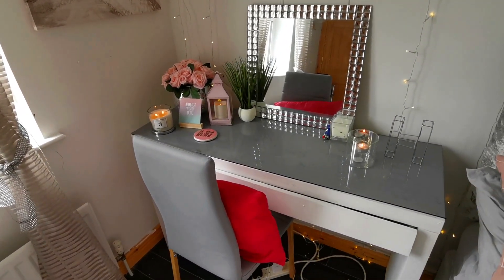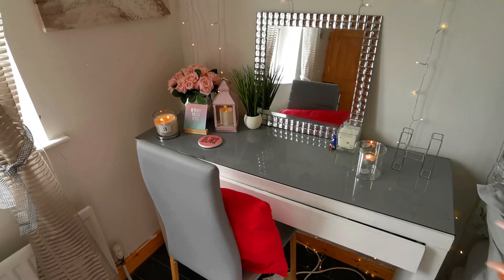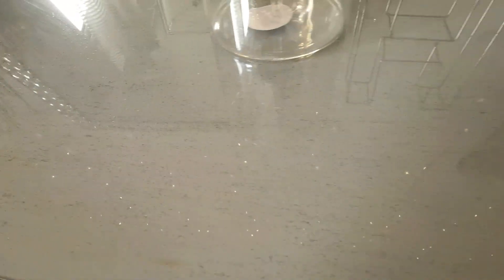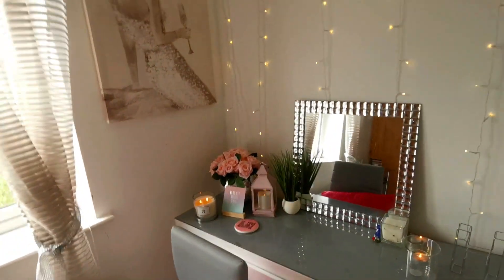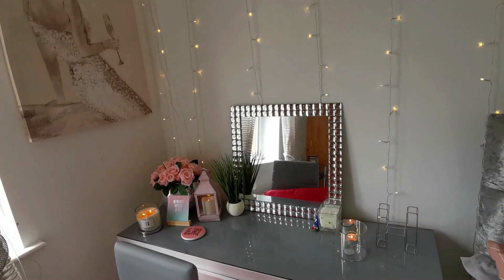This is my desk, and I'll insert the footage of me making it. It's from IKEA but it actually used to be brown, so I painted it white and then painted glittery flecks on it — you can see in the other clip. This is my desk area where I like to do my work and film my videos.